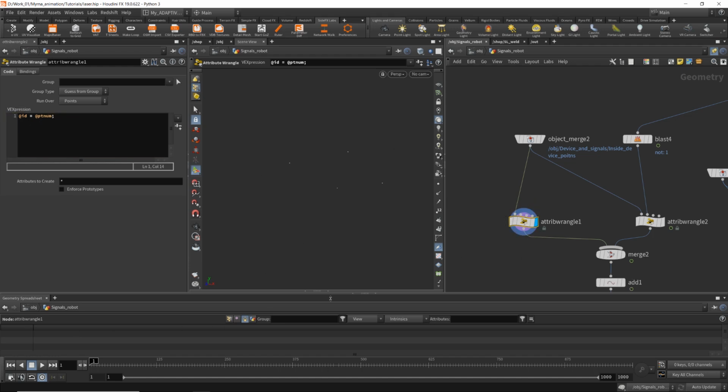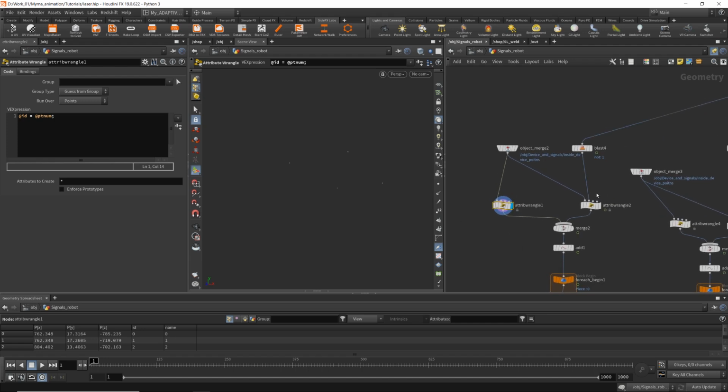The ID is like a ptnum: ID equals ptnum. Here I make the same operation with the same ID, so they have the same ID, but their position equals the robot point position.